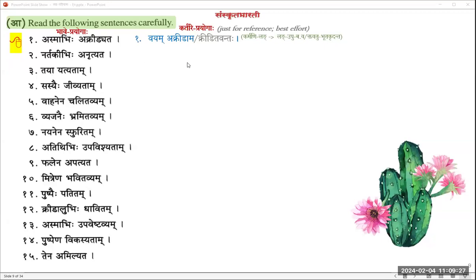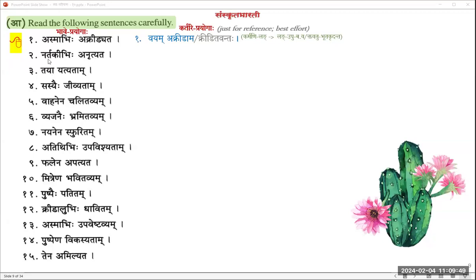Kriditavati is fine. There is no problem, because the kartru pointer is there for Kriditavati. Karma is not required. But Kriditam switches to Napumsaka. You see, I think you are getting it.